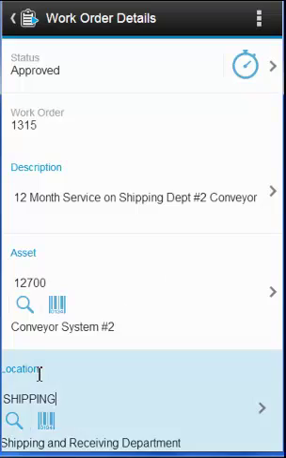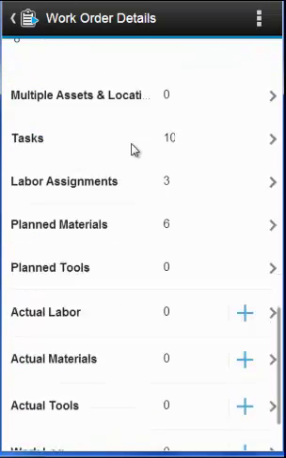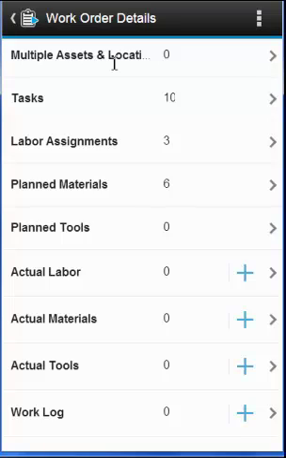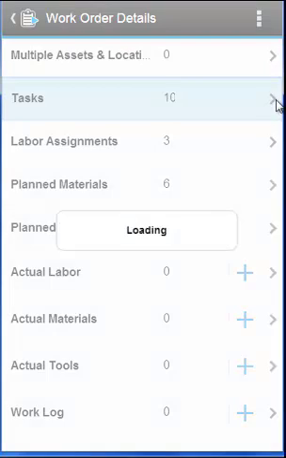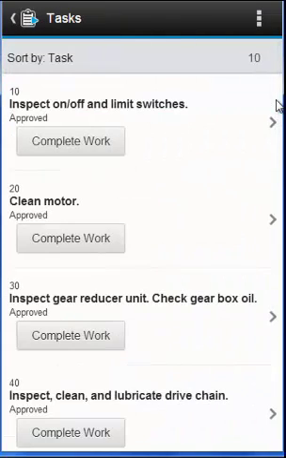And then as you scroll down, you'll get to a point where you see what you would normally see as individual frames on the main tab or on sub-tabs within work order tracking. So your multiple assets, locations, tasks, if you want to review the task and the task details. You are also able to complete each task individually, or you can complete the entire work order, or both.